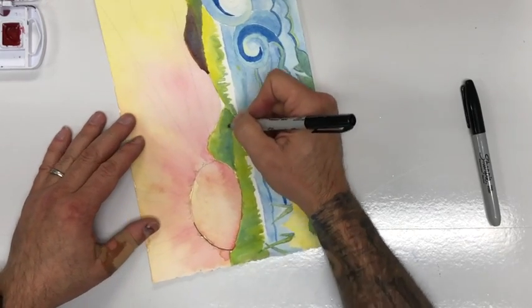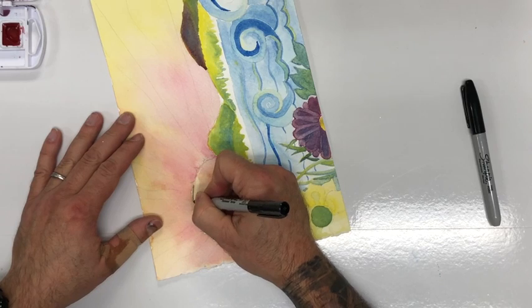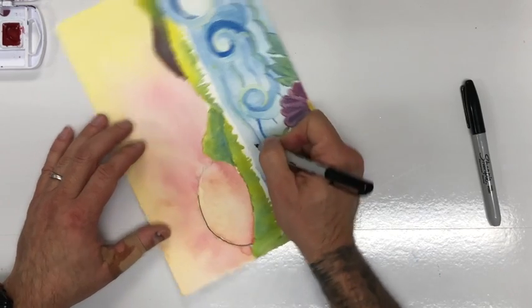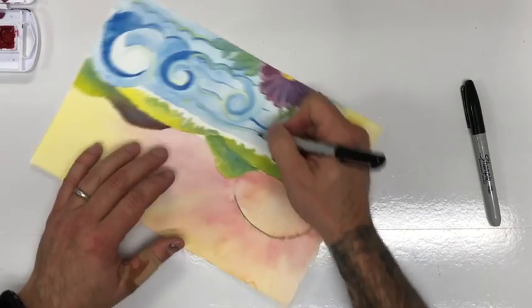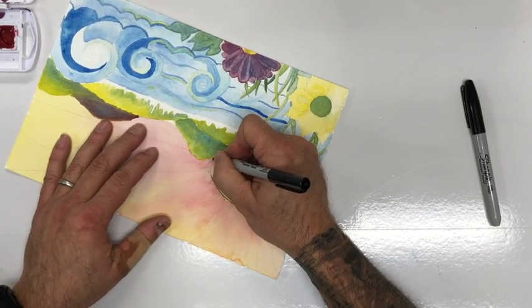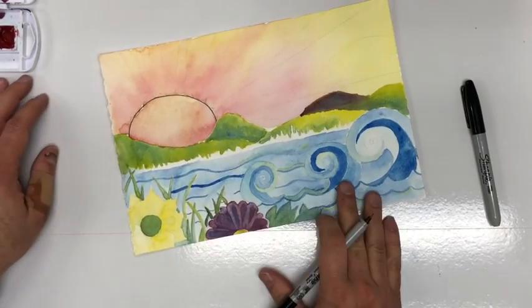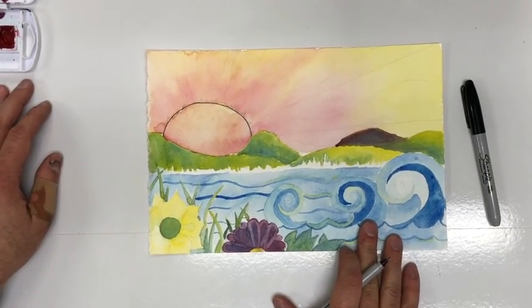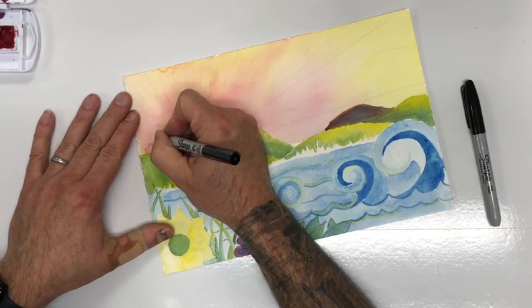And when you're using Sharpie, you want to make sure that you're going nice and slow. And I can already tell that I'm going to add the fine Sharpie instead of the ultra fine to this point, or to this part, the sun. But I like seeing how it's coming out already, and I can fill in later.